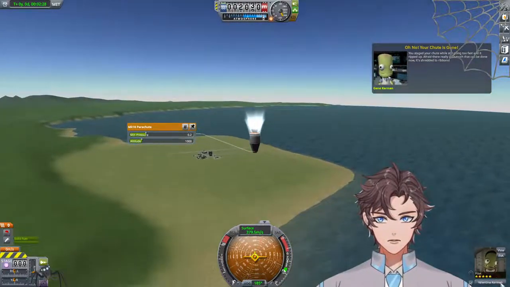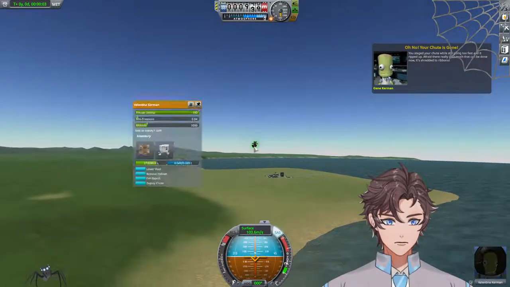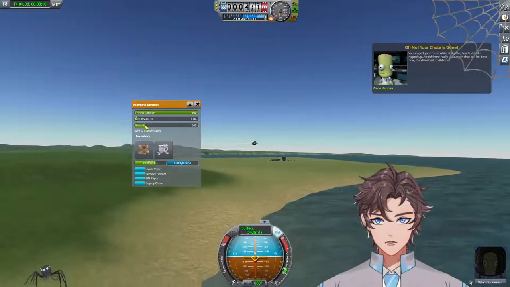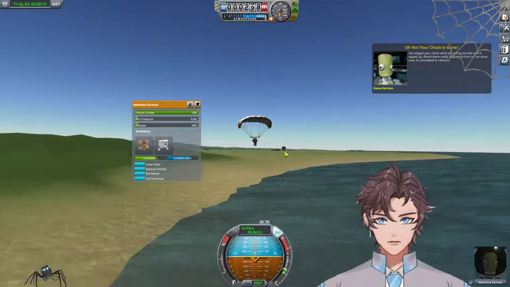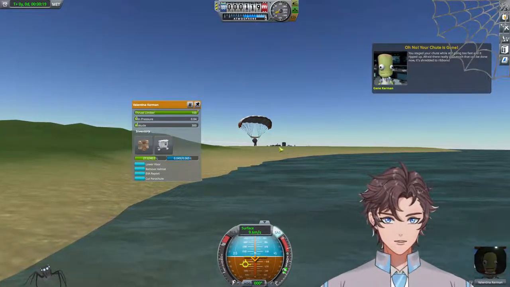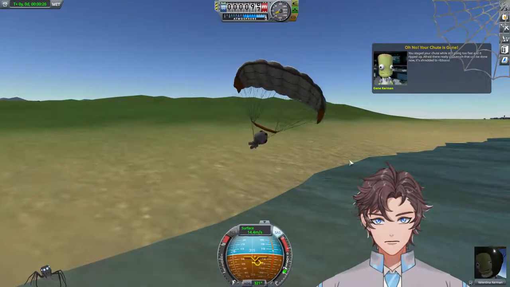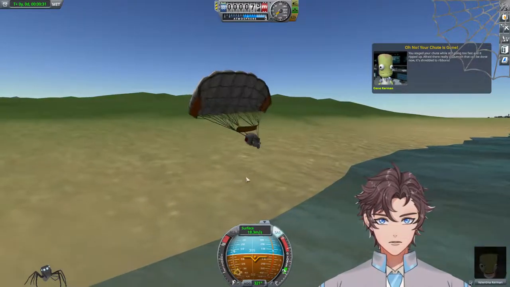Okay, well. Oh! Evac! Evac! Can I do anything? Parachute! Parachute! No, parachute! Deploy chute! I saved your life, Valentina. Didn't you die? Woohoo! Now I'm in control of Valentina. What a great astronaut you are. Woo!